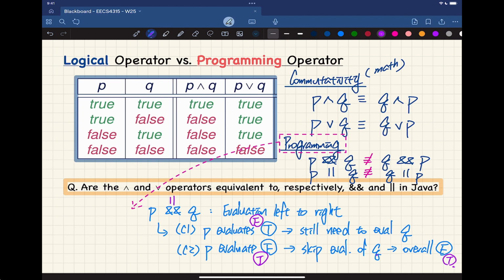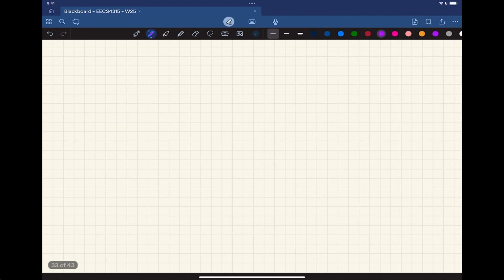I'll give you some exercise to think about, and that'll be the starting point for next time. I'll put it down here. Give me one moment, I want to be more consistent with my notes. Just bear with me. There we go.